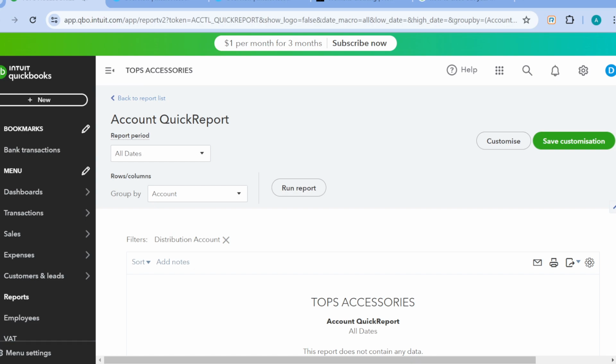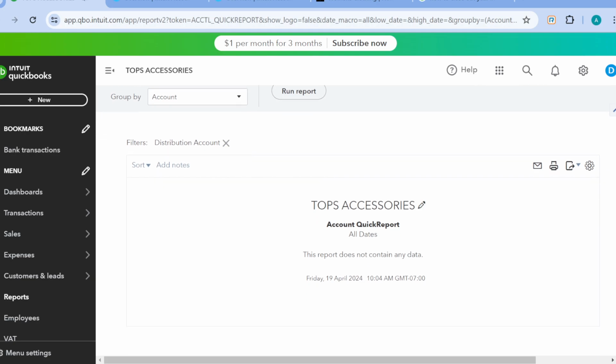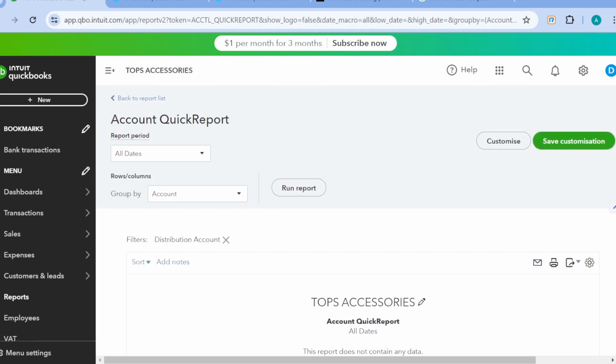So after upgrading your account and being taken to the tax page, you'll see several options such as your VAT. Just select VAT. After selecting VAT, you would have to find the specific VAT return you want to record a payment for. This is because after selecting VAT, you'll see other options on the VAT page, all the different VAT returns that you've made. So select the specific one.